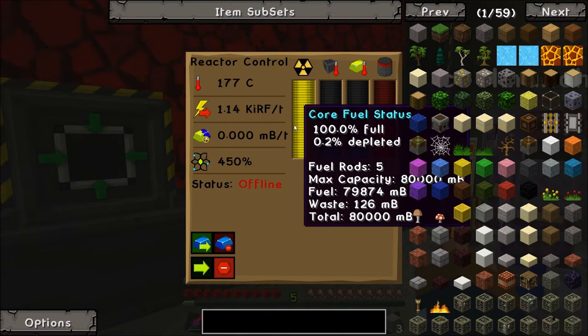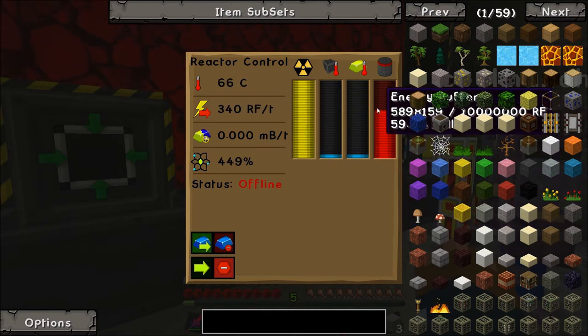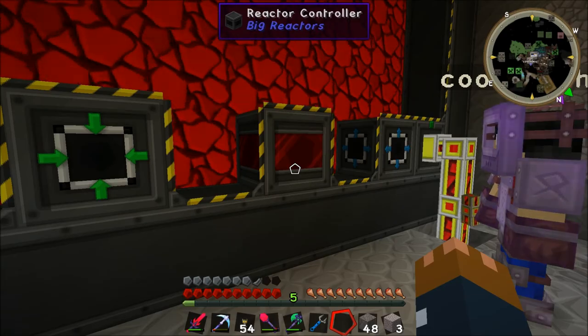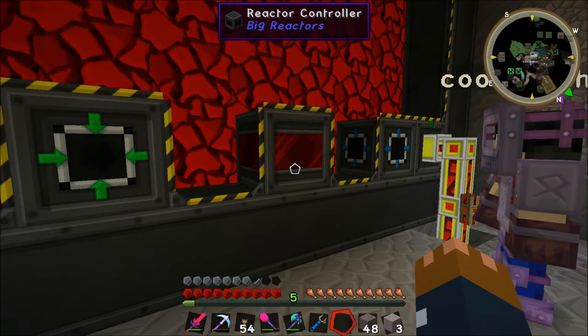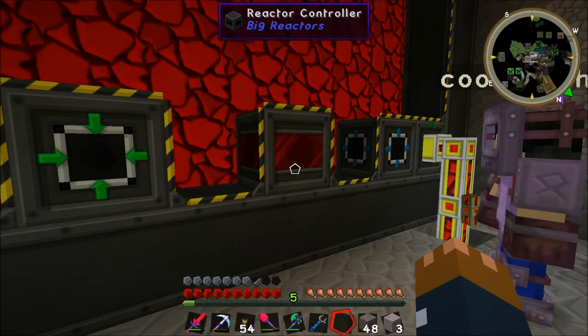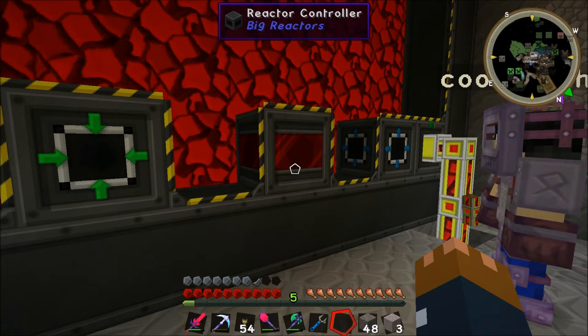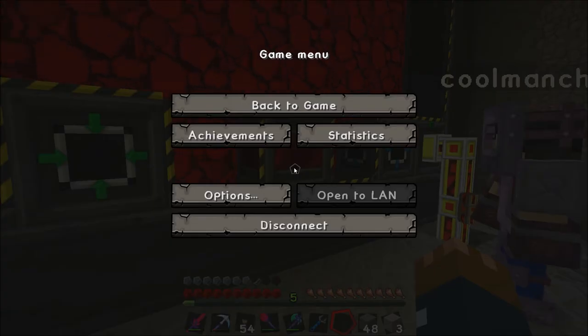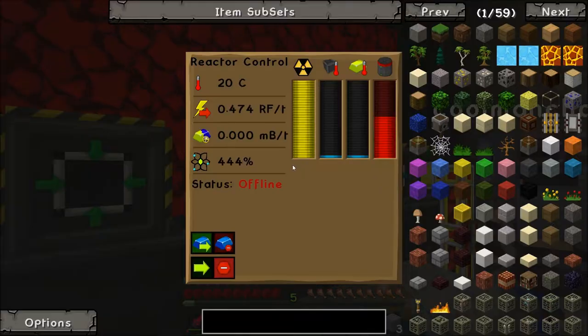Now what that means is, can you see how much energy we've got stored in there at the moment? Because it was going way too quickly. What we need to install now is a redstone thing. It will send out a redstone signal if it's got too much power stored, and then we can put it back into the reactor saying, if there's a redstone signal, turn it off. Okay, so we can do an auto shut off if it's got too much power.